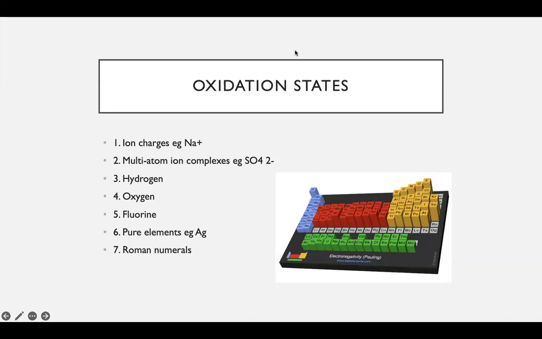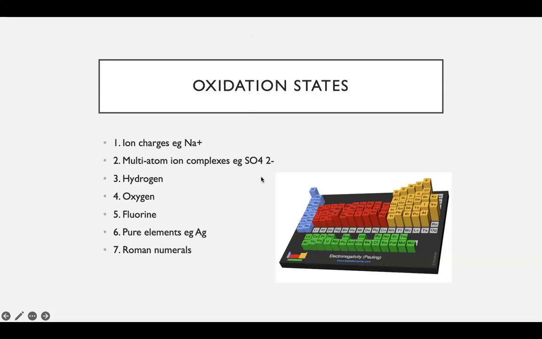And if you want to understand why this is, look at the electronegativity index. The most electronegative species, so fluorine, are always the more negative one. They're the strongest. They're the most likely to gain electrons and be reduced. So most powerful oxidizing agents is what I'm trying to say there. So that's why it works out like that. Pure elements like Ag, silver, the oxidation state is just 0. And Roman numerals, so if you see Fe and then Roman numeral III, that just tells you that the ion has a 3+ oxidation state. If it's Fe(II), it's a 2+ oxidation state.